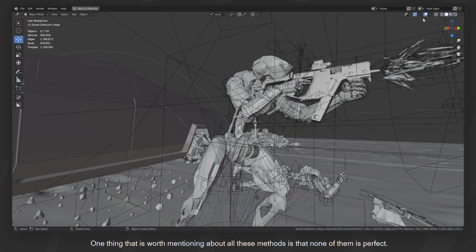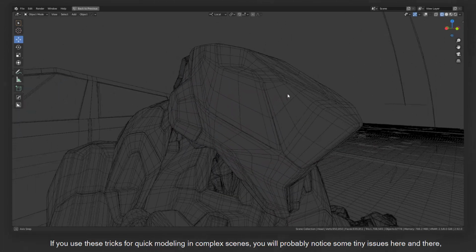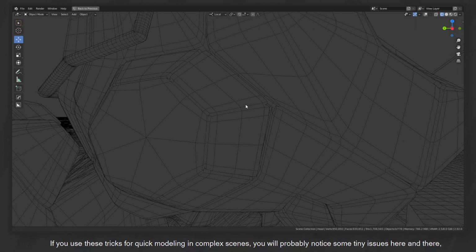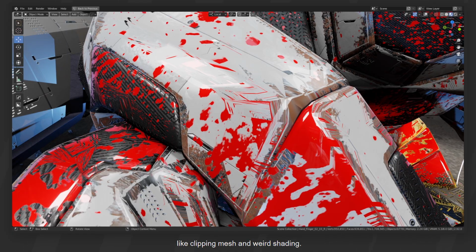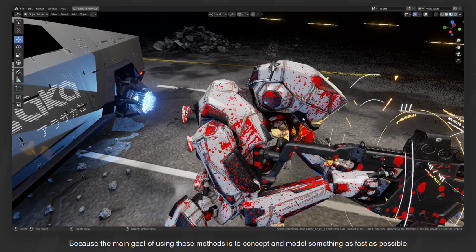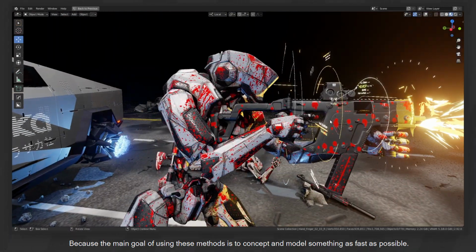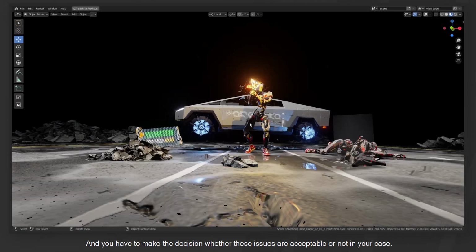One thing that is worth mentioning about all these methods is that none of them is perfect. If you use these tricks for quick modeling in complex scenes, you will probably notice some tiny issues here and there, like clipping mesh and weird shading. Because the main goal of using these methods is to concept and model something as fast as possible, and you have to make the decision whether these issues are acceptable or not in your case.